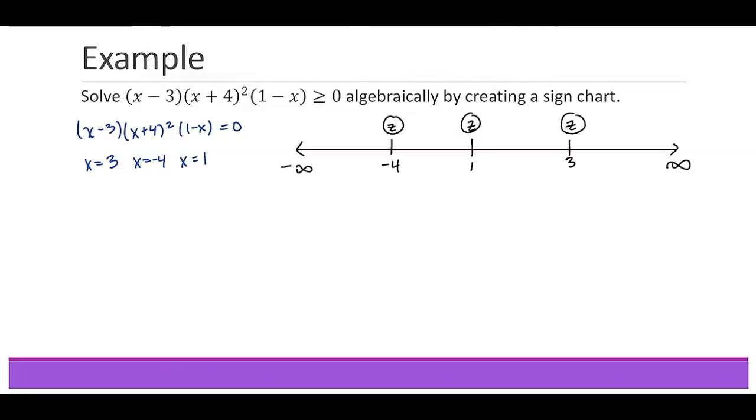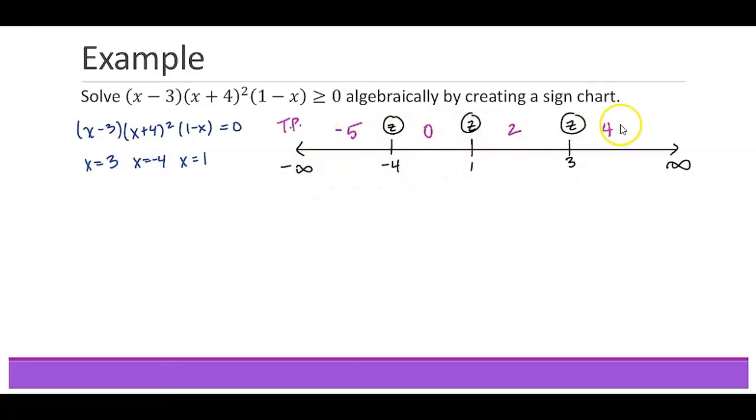And then we go ahead and we are interested in, again, what's happening over each interval. So what's happening sign-wise, like is it positive or negative, when I'm between -infinity and -4, or between -4 and 1? So instead of testing every single value, we can pick a test point value, right? So up here, I usually put my test points. So -5 is to the left of -4. Between -4 and +1, we have 0. Between 1 and 3, we can pick the nice whole number 2, and after 3, we can pick 4.